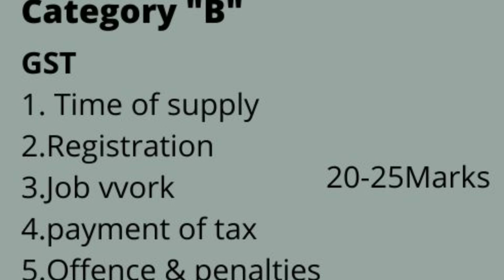Next is category B, time of supply. Very few questions are asked from this chapter, but an MCQ can be asked for 4 marks. It is a very small chapter, so refer to the institute module. Let's recapitulate, it's wonderfully given. You can just read the table and attempt a few questions from the module itself. From behind there are a few questions given, and you will be very clear about what the time of supply is. So MCQs are expected, and you will not make any mistake. You can do it very well. So please do those questions.